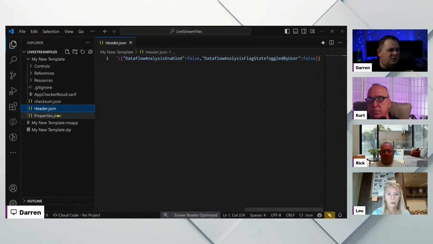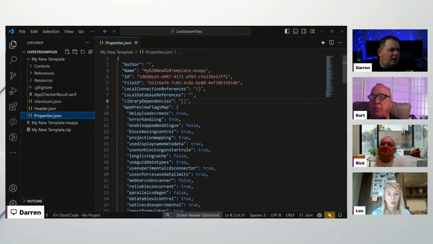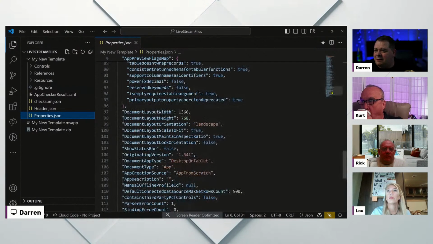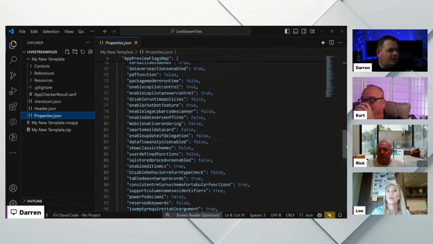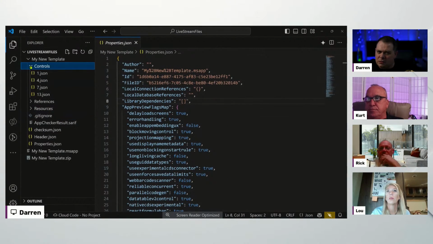And does this look easy to edit to you guys? It doesn't look very pretty to me. I guess this is okay. Now I've got a special scroll bar here where it actually shows like a zoomed out version of all the code. But let's go into controls.